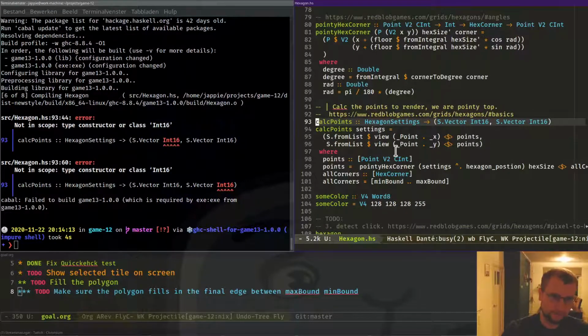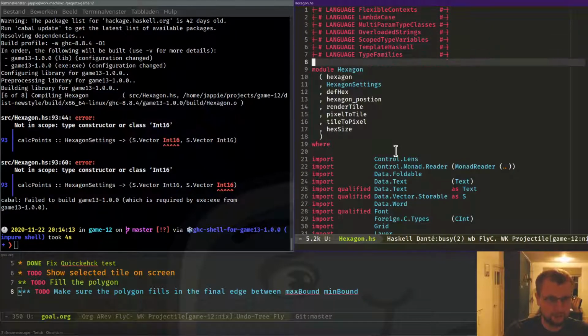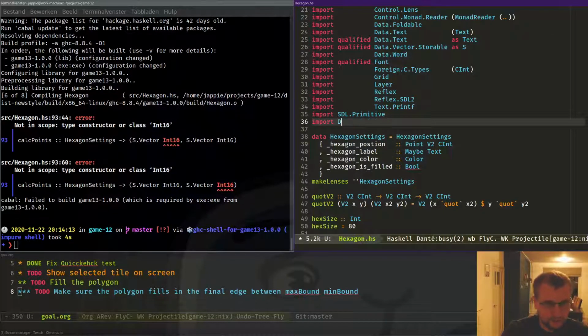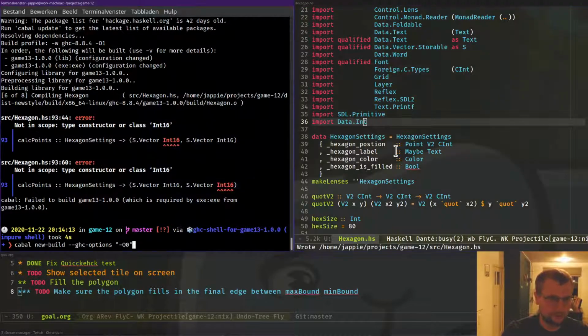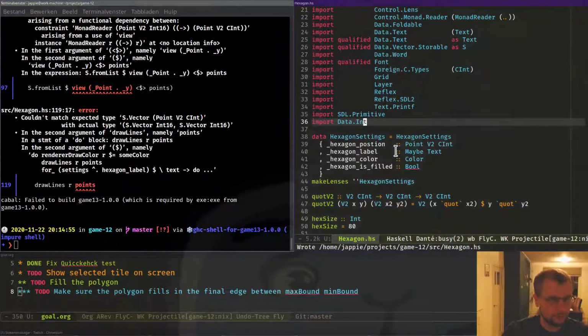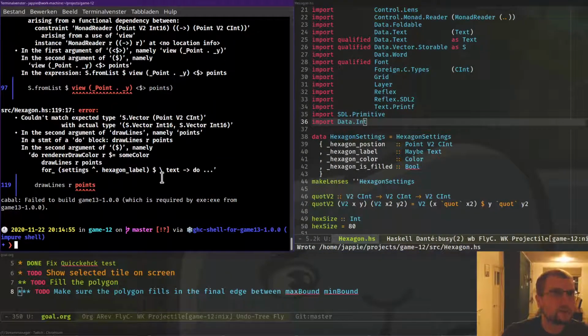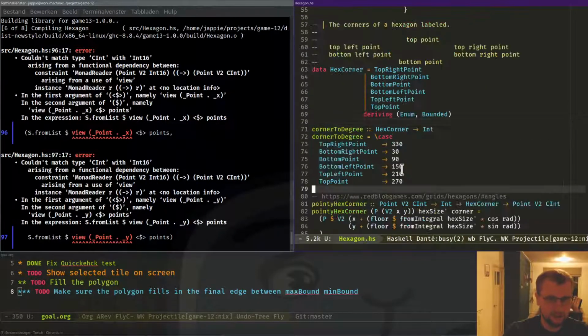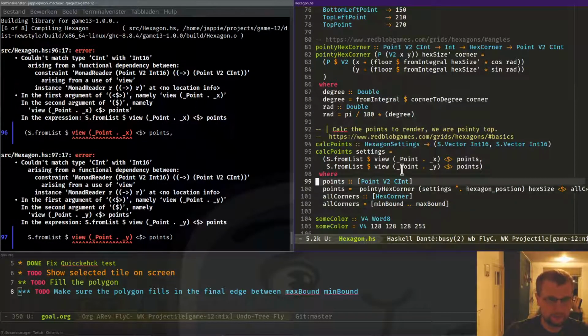Yeah, it is indeed. Not in scope, Int16. Oh, but then you probably don't know about Data.Int. It's the most exciting module in the whole universe. It allows us to give numbers to Int. Couldn't match type CInt with Int16. Clearly different from each other, right?